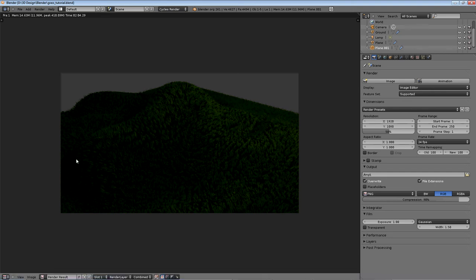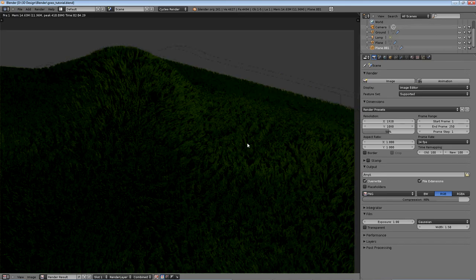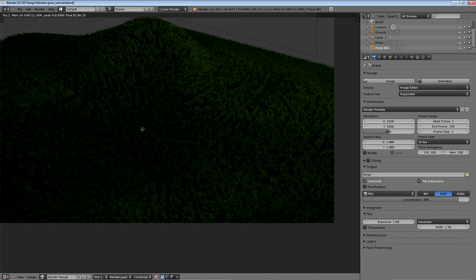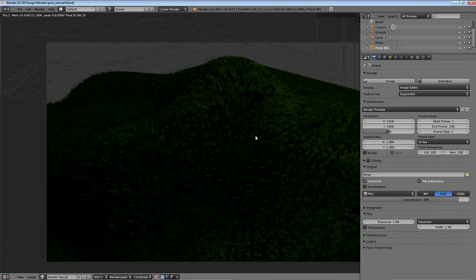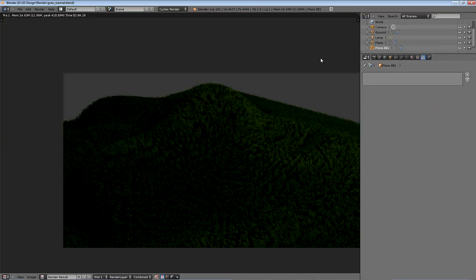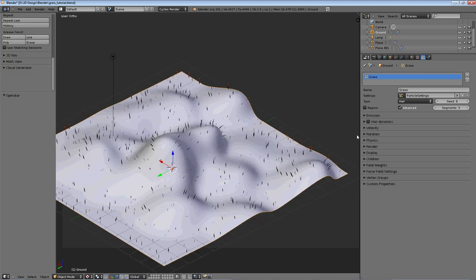Okay, so this is what I got from that render right there. No idea what's going on right there. That's weird. But as you can see, it actually looks pretty decent, and it looks like a grassy meadow. Of course, it looks a little repetitive. That happens when you don't do any of the settings right. But it's fine. It actually rendered fine. It crashed once, but whatever.